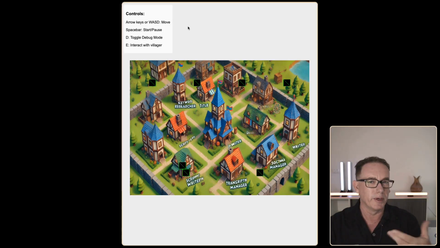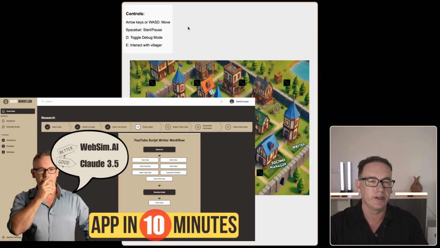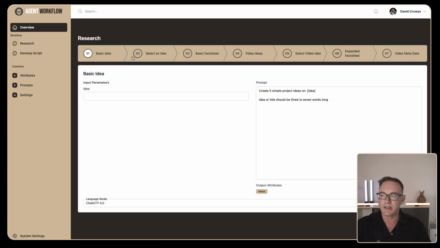Now, where I personally see a game like this being really useful in the sort of applications I build is as a new interface to the GPT workflow tool that I've been developing. So the idea of the tool is to isolate the different GPTs that you would call into a sequence or a series.